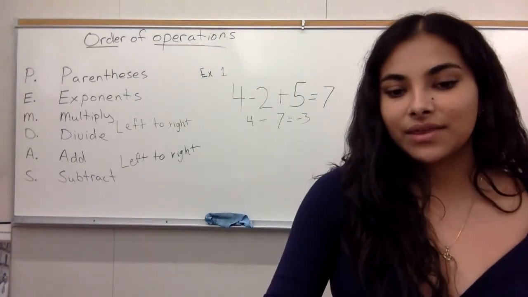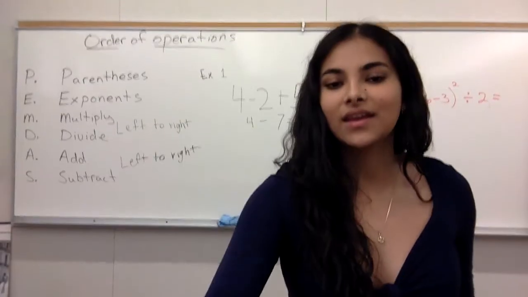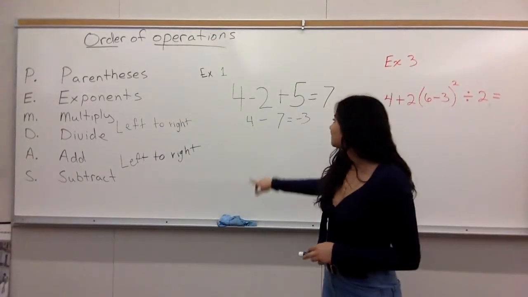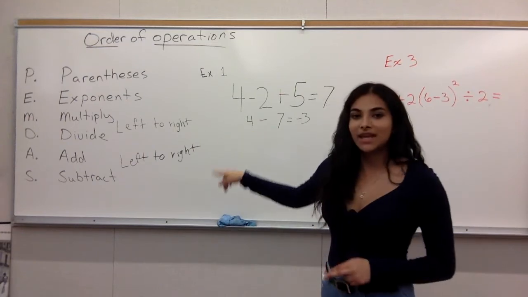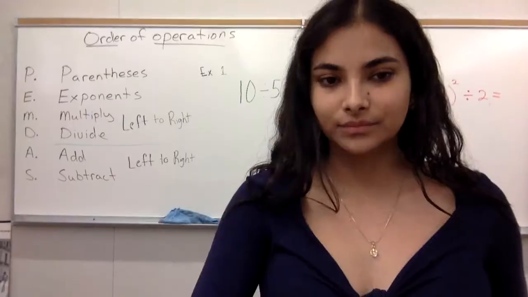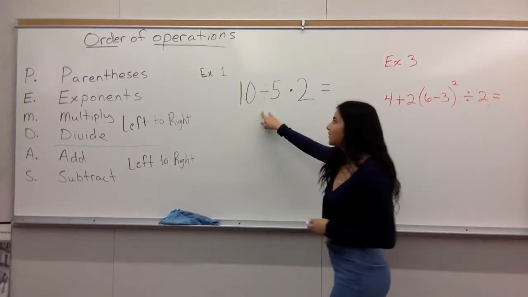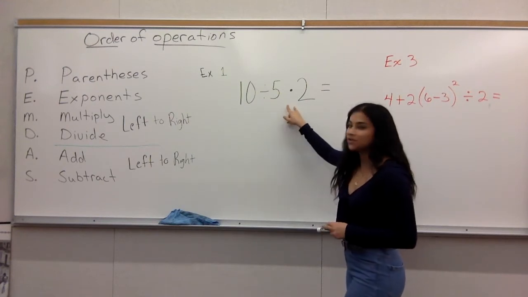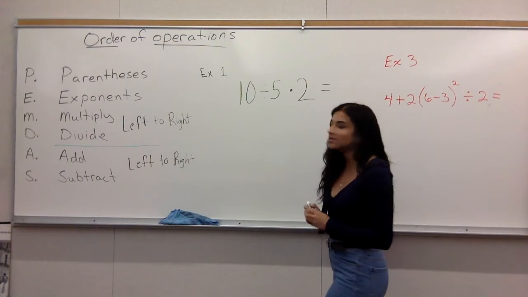We're also going to do it with division and multiplication. So this is addition and subtraction. You go from left to right. Same thing goes for multiplication and division, which is what we're going to do next. You also go from left to right. So here we see that this problem deals with both division and multiplication. But again, you have to go from left to right, otherwise you will get the wrong answer.